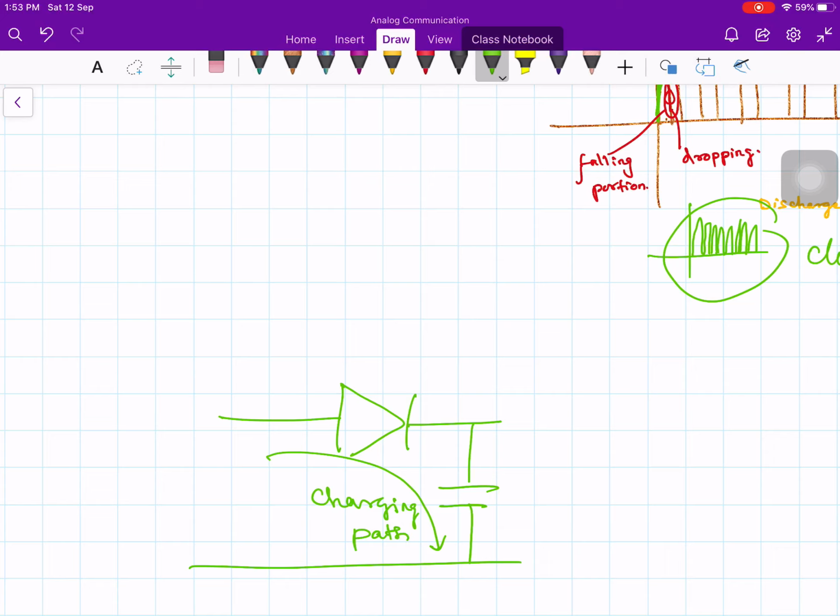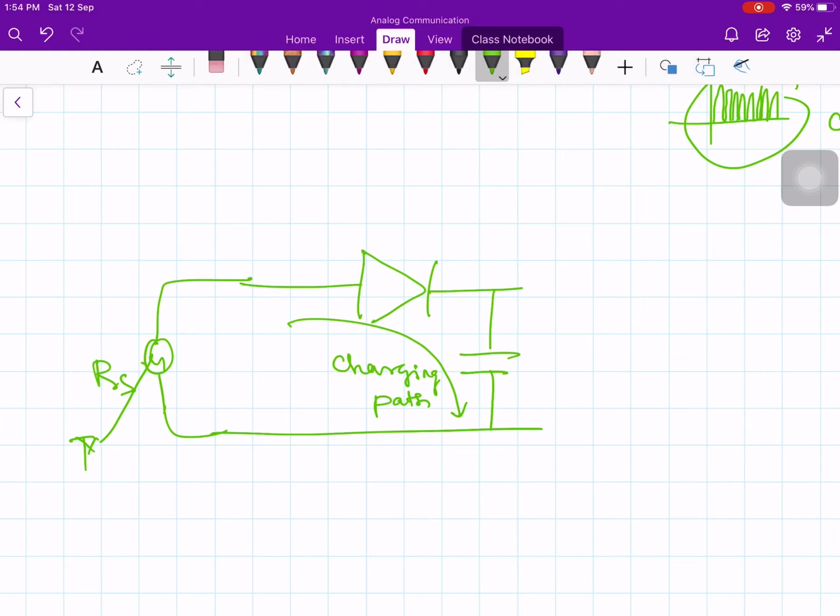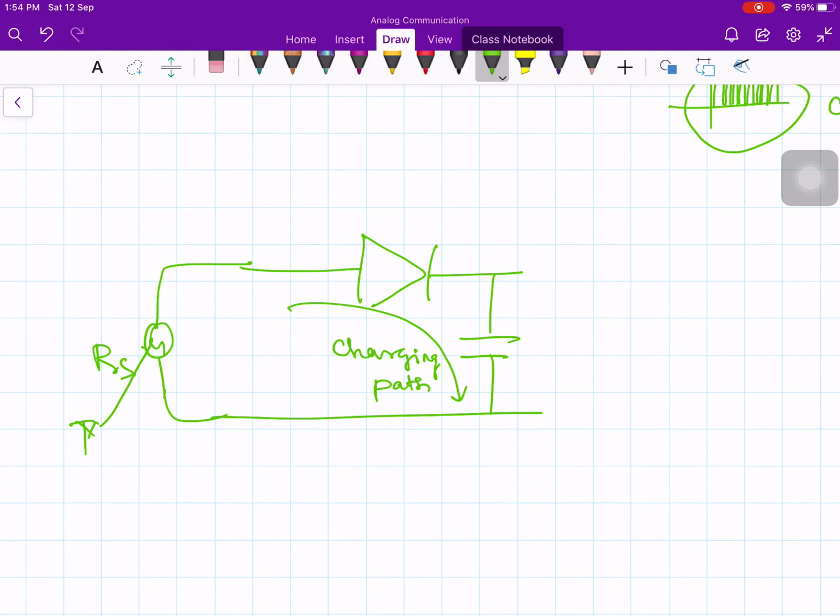Let's say some resistance Rs you might associate with the input. So I have the input, and that input has some resistor Rs. After all, the input is a voltage source coming from somewhere, maybe from an antenna, a receiver antenna and some front end receiver circuit, or some previous stage, some amplifier before the demodulator. So there would be a source resistance Rs associated with the waveform x of t.